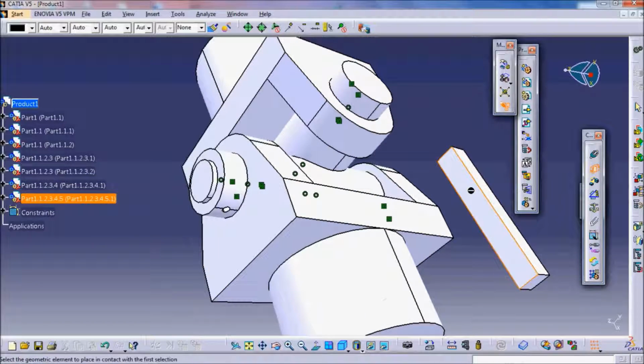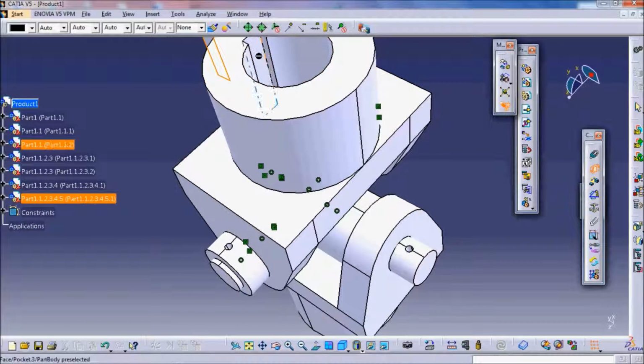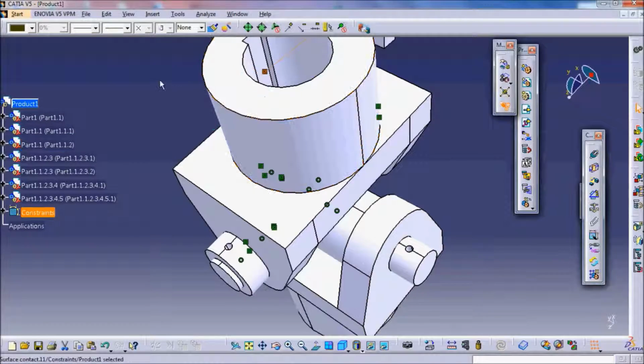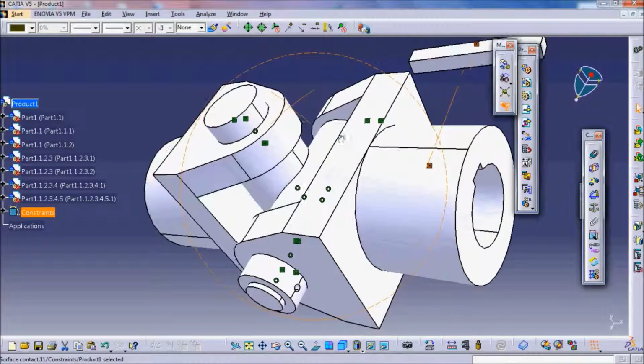See, as you can see, because I put two constraints over here, it is giving an error because one constraint is conflicting with the other constraint.